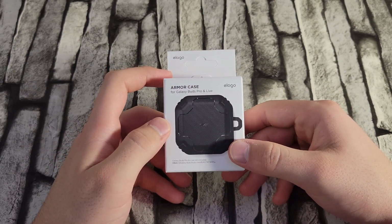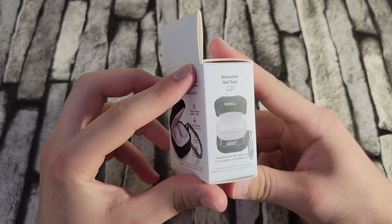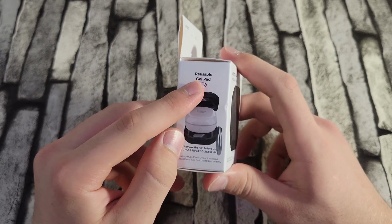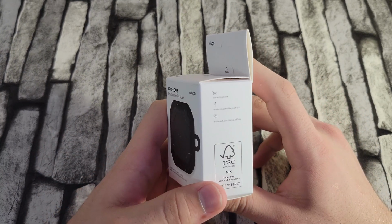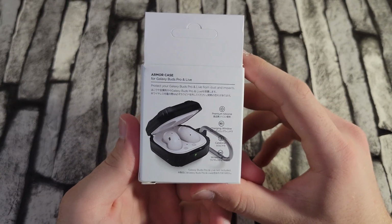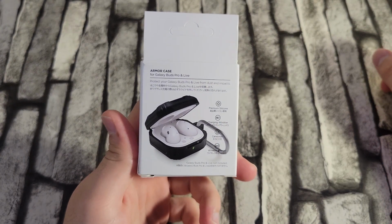information: armor case for Galaxy Buds Pro and Live. And then it also has the branding right there, Elago. On the left side, we can see this, I guess, image where it shows you the Galaxy Buds plus the reusable gel pad. So I'm guessing there's some stickers on there. And then on the right side, it just gives you their store name, and then it gives you Facebook and their Instagram handle. Plus on the back, we have a much clearer image, which actually displays it inside the case that you bought.